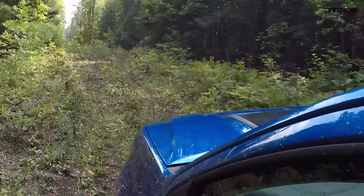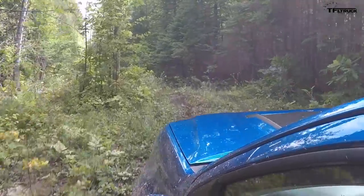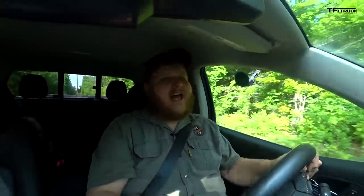Getting a chance to use the power here — that's one of my other complaints about the ZR2. It doesn't feel underpowered, but it feels adequately powered. It never feels super powerful. The V6 really has to rev up; it makes all of its power basically at redline. So you're almost always really digging into this little V6. And like I said, it's enough power. But I just feel like Chevy could have done a little more with this truck. They did the important stuff — lifting it, making it wider, putting good tires on it. But to really complete this package, you could have used more power.